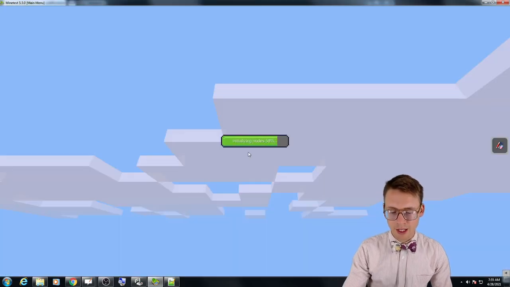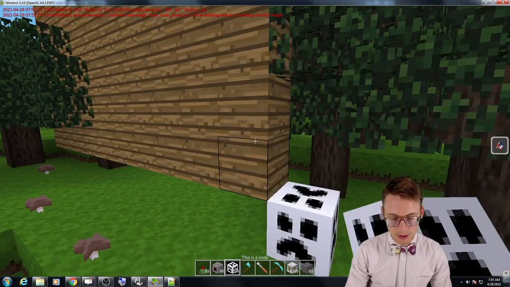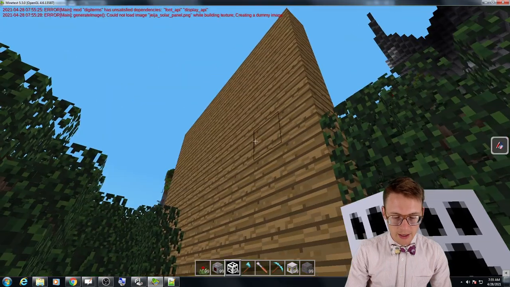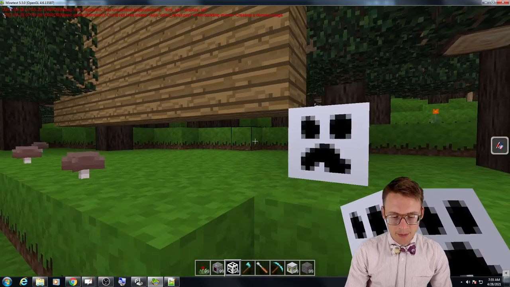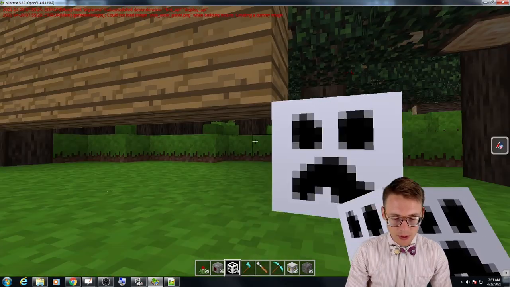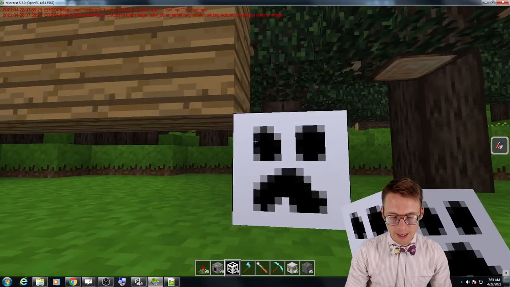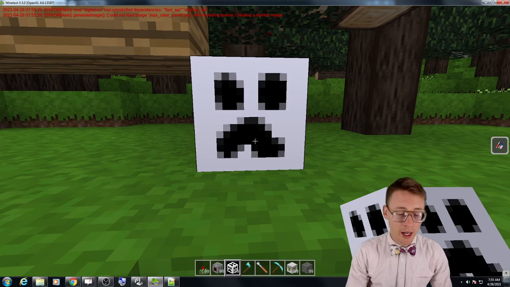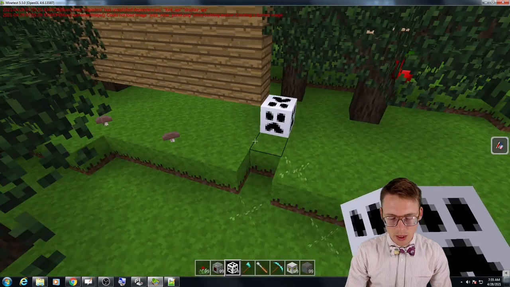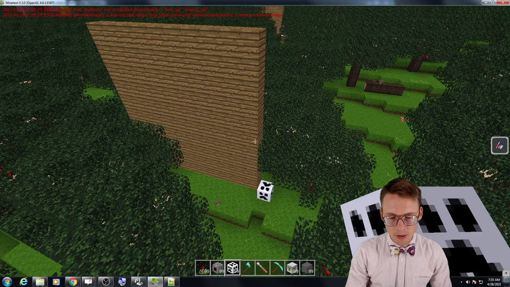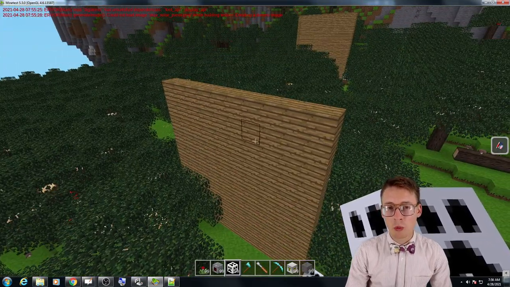Remember to exit and then enter back into your code. Oh, and also don't forget to save your Notepad++. But there you go. It adds a whole wall of wood. Very fast, by the way. But you know, there's some minor tweaking that we could do. So why is it placing it up here and not down here on the ground? And why is it not taking up this spot? Which maybe we don't want that. I don't know. Yeah, so there's just a couple things that need to be ironed out. But that is how you make one wall.